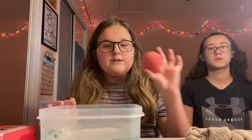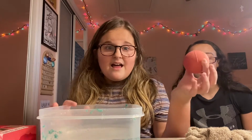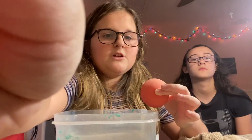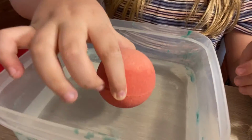All right, so I got this open. It doesn't really smell like anything. Apparently it's supposed to make slime. So I am going to do some... Can you do some footage of me putting it in? Thank you. All right, so here is the bath bomb. Let's rub it in.